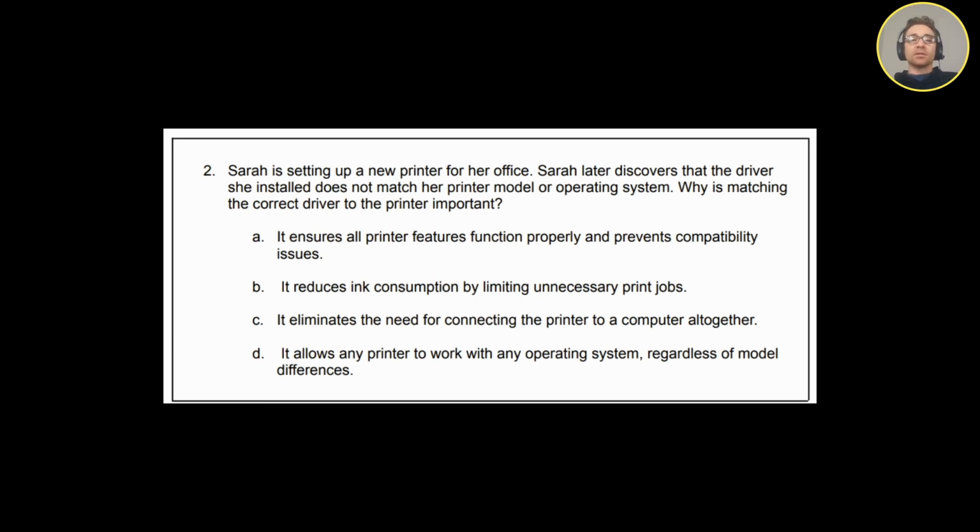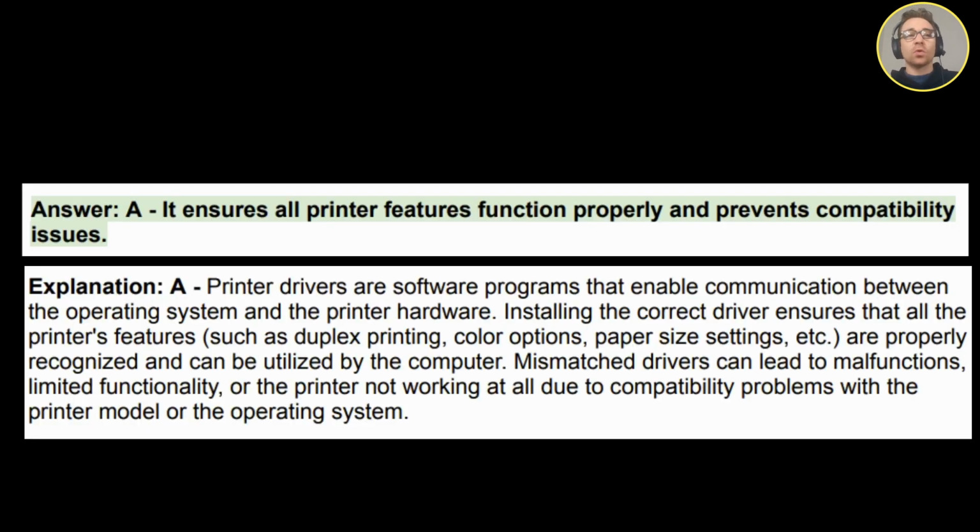Your answer coming in 3, 2, 1. Here we go. Boom. It is, of course, A. Hopefully we got that one. That was a pretty cruisy one as well, guys.